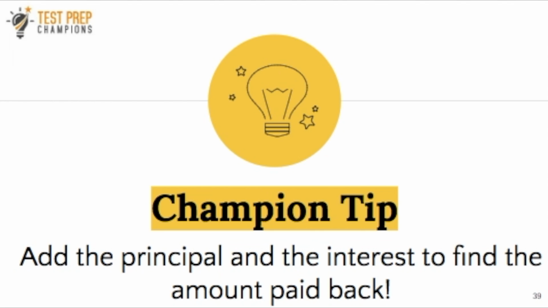For example, the amount that you invest or the amount that you borrow, that's the principal. And you're not just paying back the principal, you're paying back the principal plus the interest. So if the problem asks you to find the simple interest, or the principal, and then it also tells you to find the amount paid back, just remember to do that.